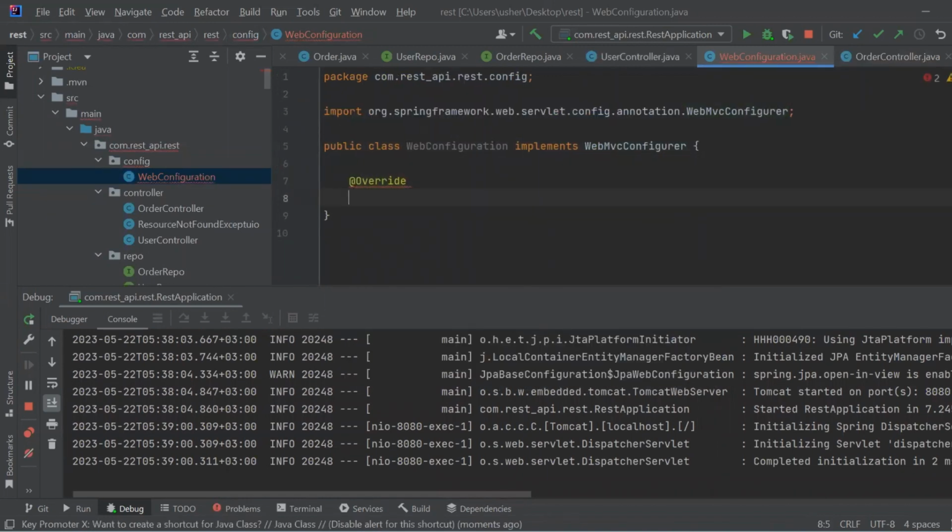And here we added a new class, web configuration, to our REST API.